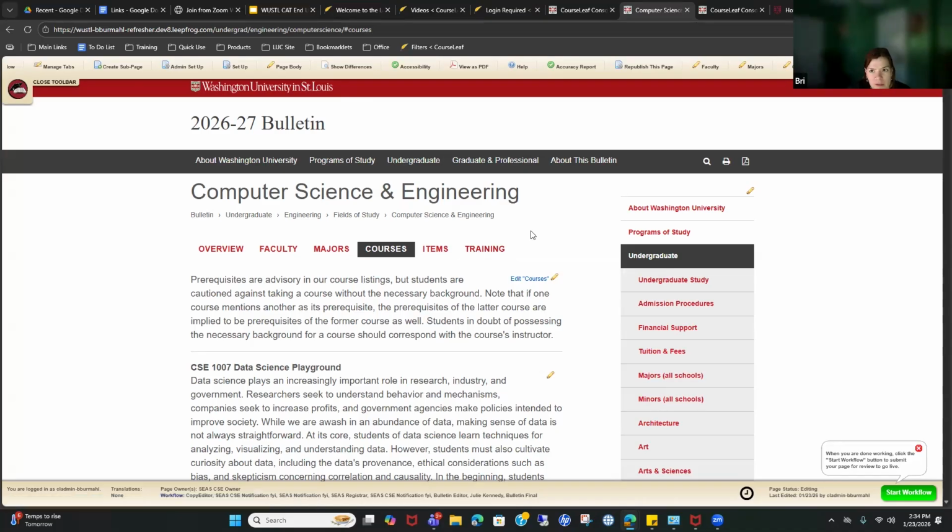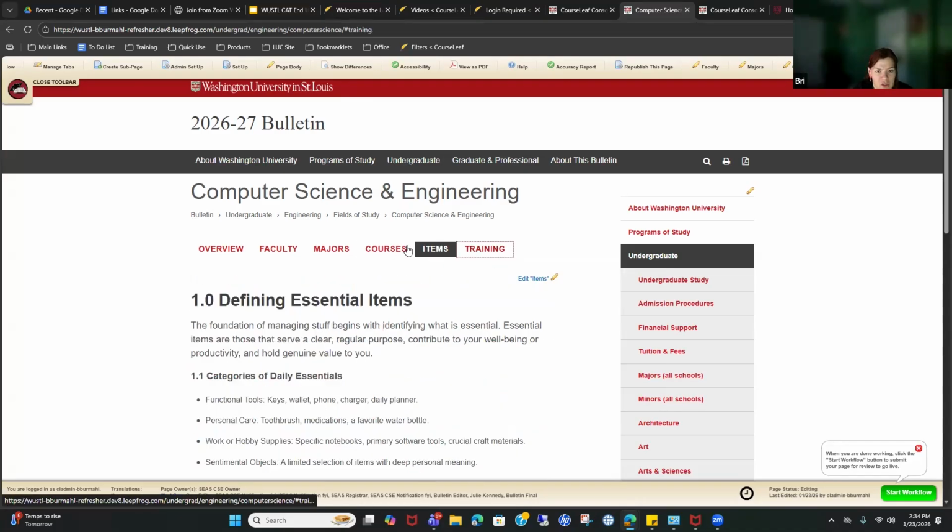But how would we make that visible? How would we make it something that can actually be opened? Well, at the very top, once again in that top navbar, if we look on the right, we will see a whole bunch of little pencil icons with names that correspond to the tabs. So this is one way to manage your tab information.